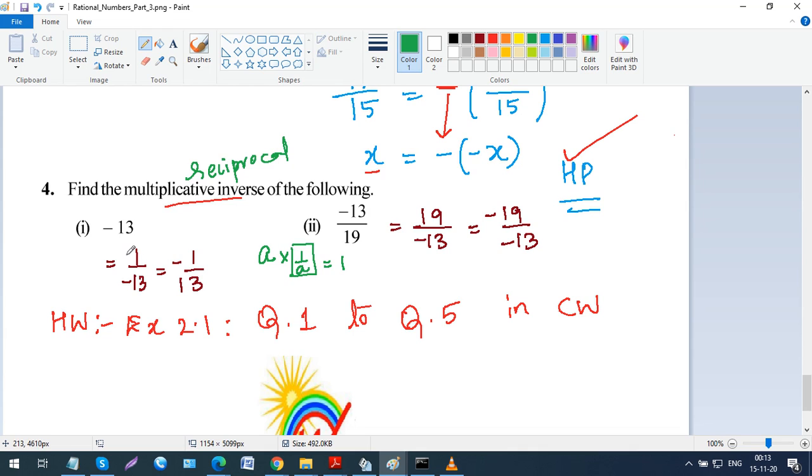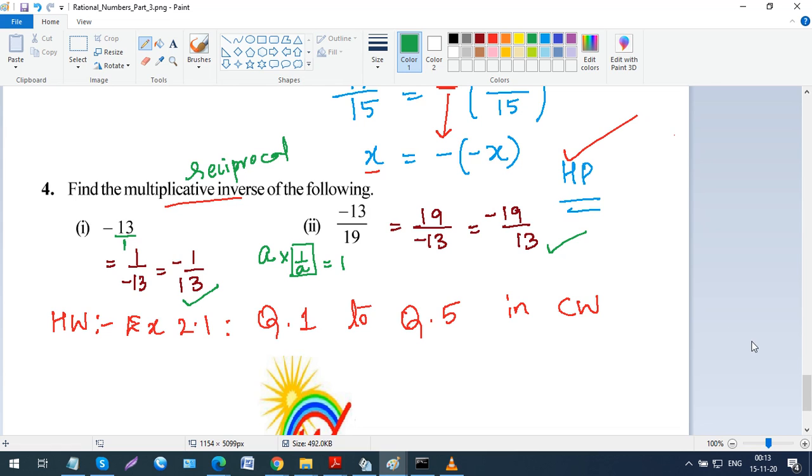See, as I told you, multiplicative inverse is nothing but reciprocal, right? So for minus 13, it's going to be 1 over, see, the denominator below the 13 is 1, right? So it's going to be 1 over minus 13, and as I told you, you write the minus on top, so it's minus 1 over 13. So the same thing goes for this also. Minus 13 by 19 will be 19 by minus 13, or simply minus 19 by 13. Okay, there will be only one minus. So this is minus 19 by 13.